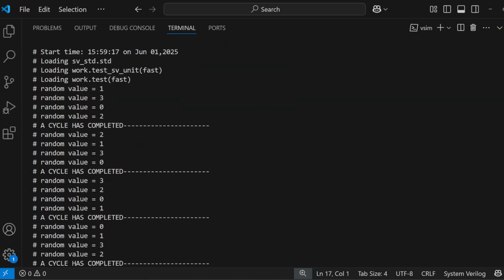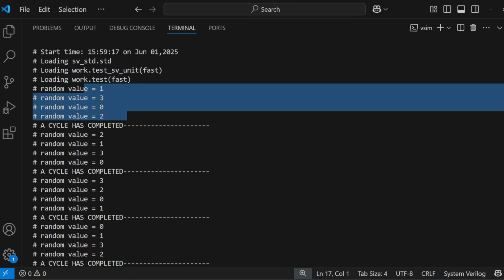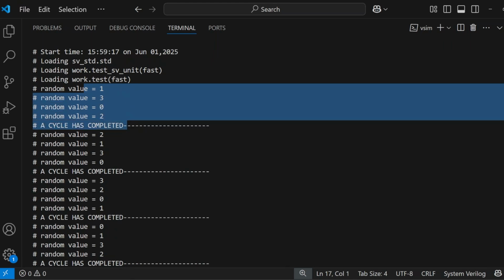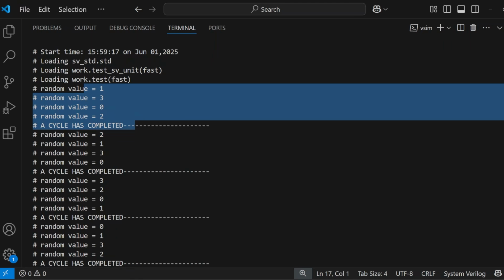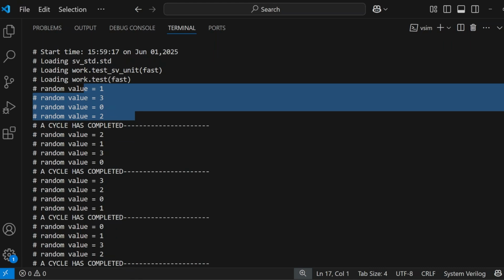As you can observe right here, there are still 16 occurrences because of the repetitions we have used inside our code, and you can see that in each cycle there is only a single occurrence of each possible value. Just before moving to the next cycle, all the possible values will appear. So randc, or rand cyclic, makes sure that all the possible values appear in a randomized fashion before the repetition of any of the possible values.